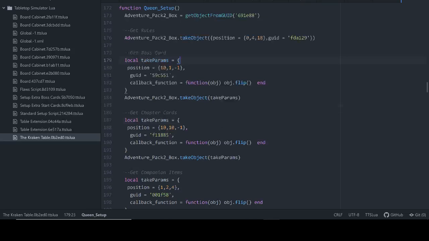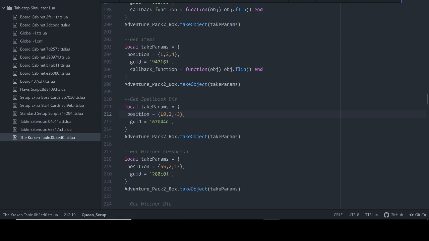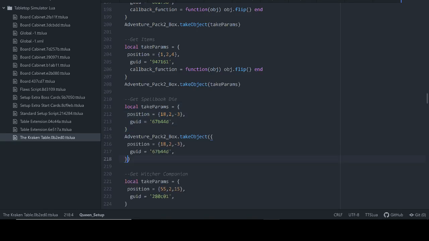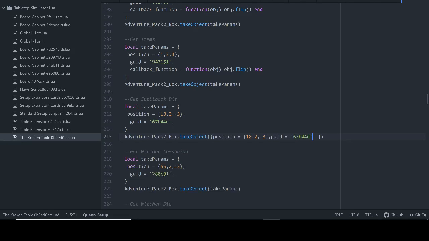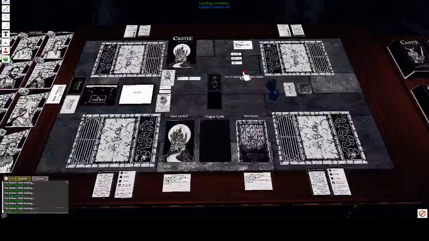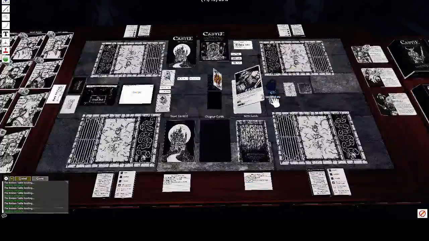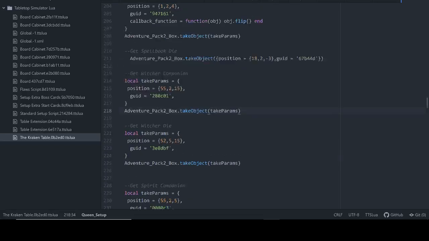Okay, so it has a callback, so we're gonna ignore that for now. Callbacks, yeah, just gonna ignore those. Do those sections. Spelled with dice. Spelled with dice. Perfect. Next.